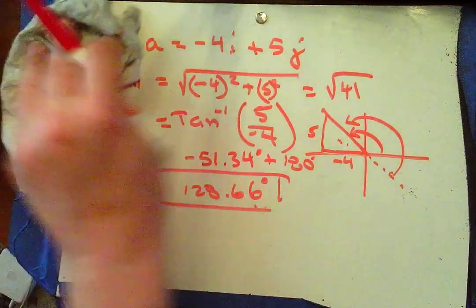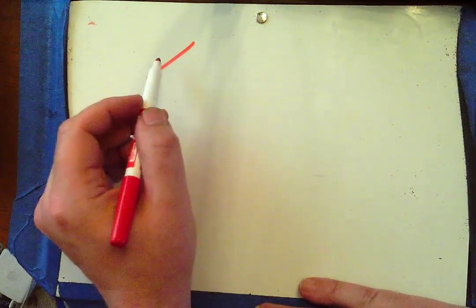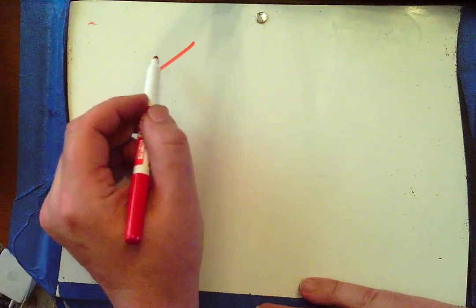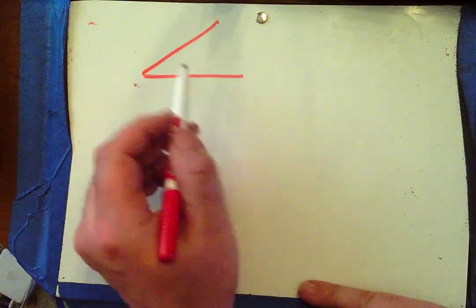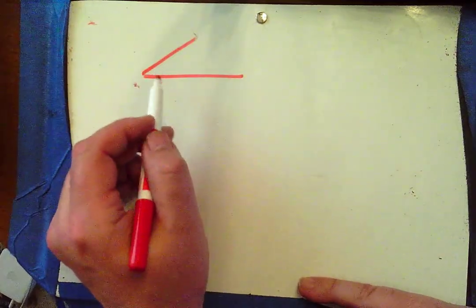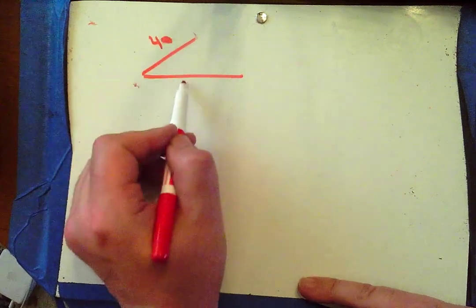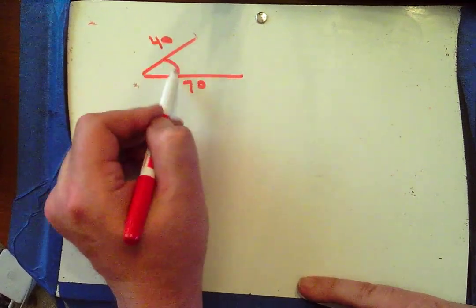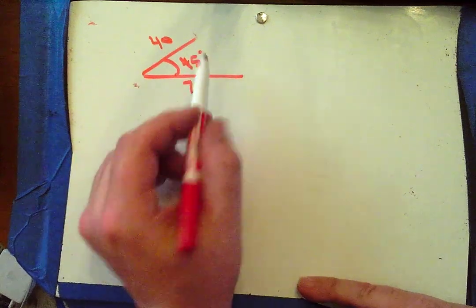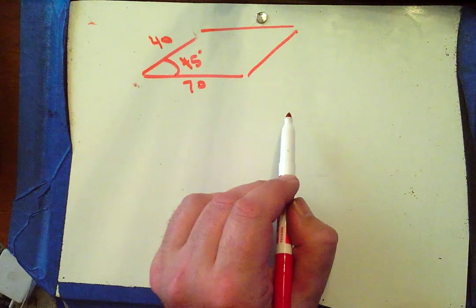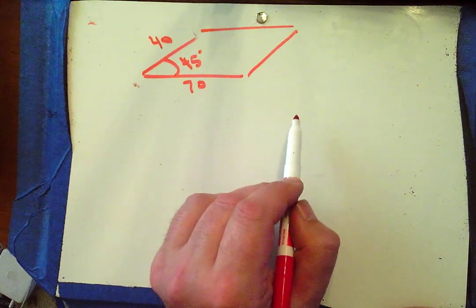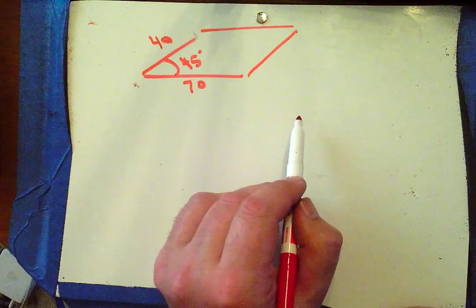Okay, so I can think of this problem two different ways. One way I can think about it, and this is the way the book would like me to think about it, but this is not the way I like to think about it, is that you've got these two vectors. One has a magnitude of 40, one has a magnitude of 70, and the angle in between them is 45 degrees. And we know if we add these together, we'll get this, and we want to know the magnitude of the resultant force.